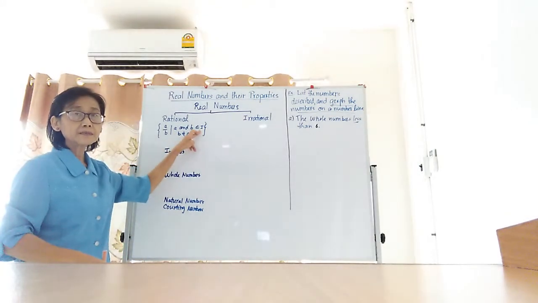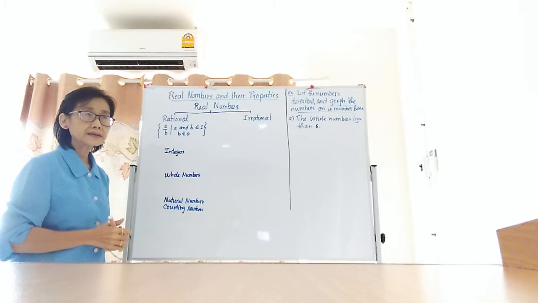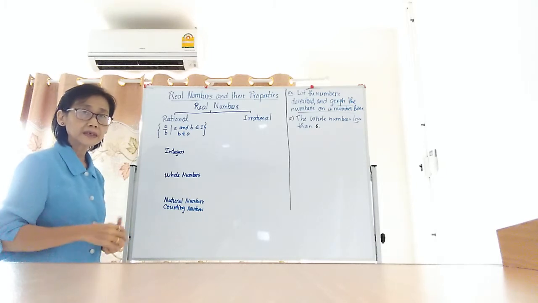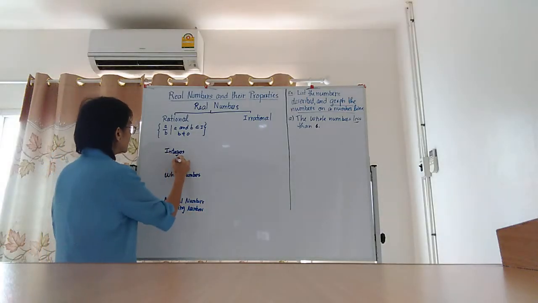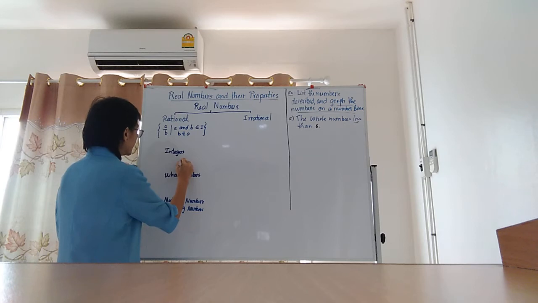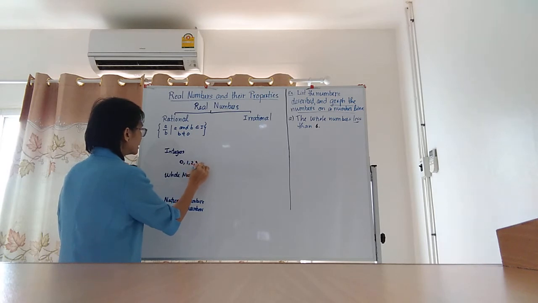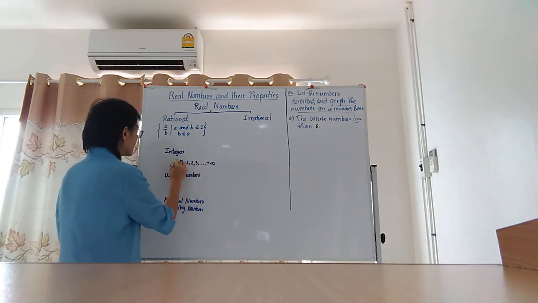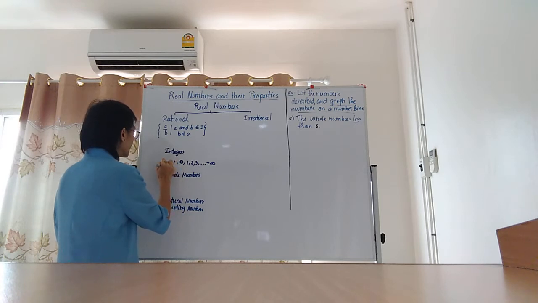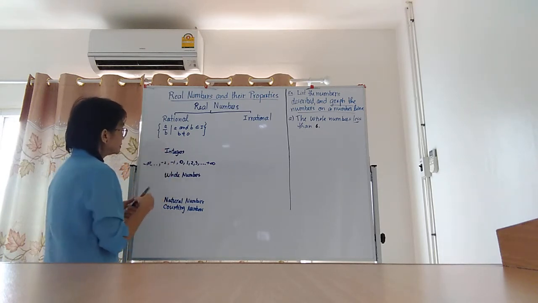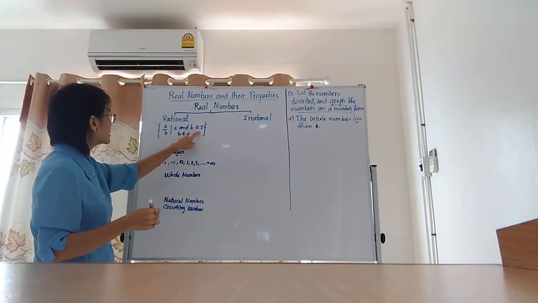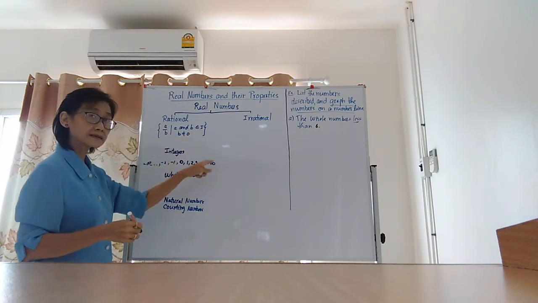I will represent integer numbers. What are the integer numbers? Integer numbers have three kinds. One is 0. Second, 1, 2, 3, and so on to plus infinity. And then the third one, -1, -2, and so on to negative infinity. Okay. Now we know integers have three kinds here, right?